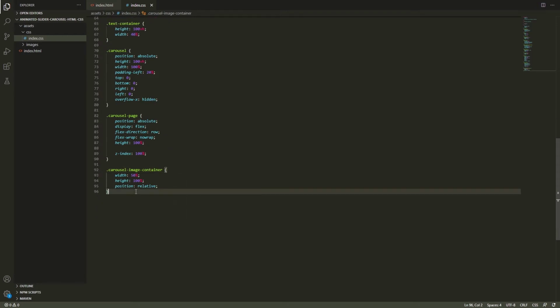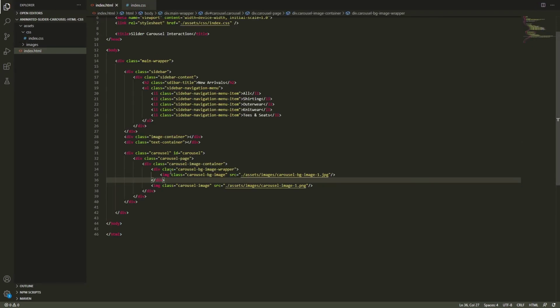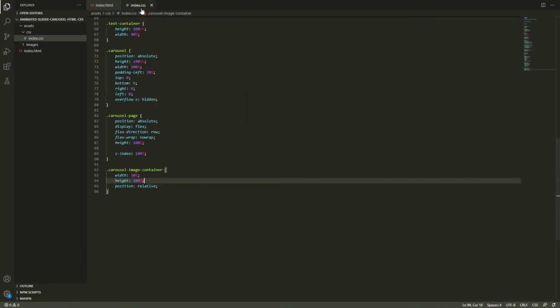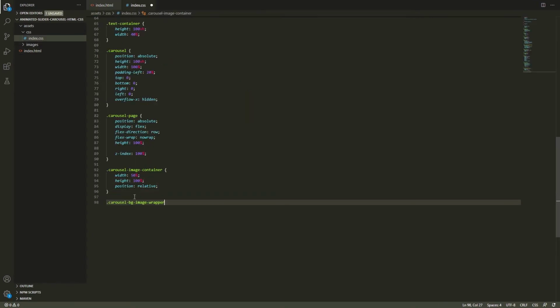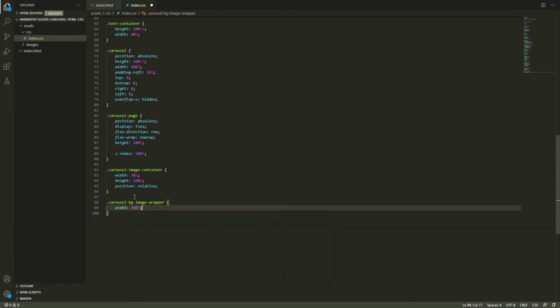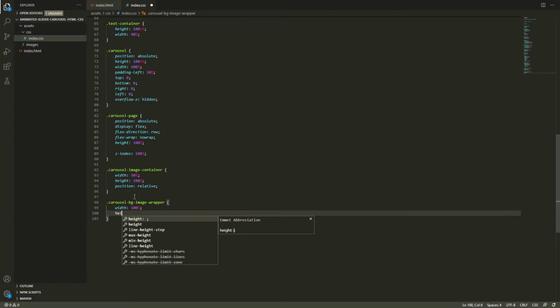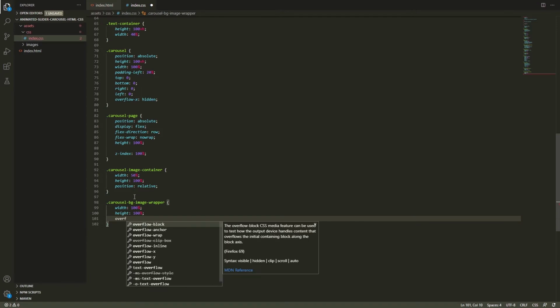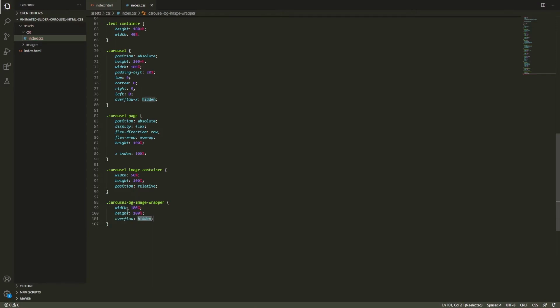Okay, cool. Now that we have the image container, let's add some styles for the background image wrapper. We want a width and a height of 100%, and we're gonna use overflow hidden, which we're going to use later for the animations.